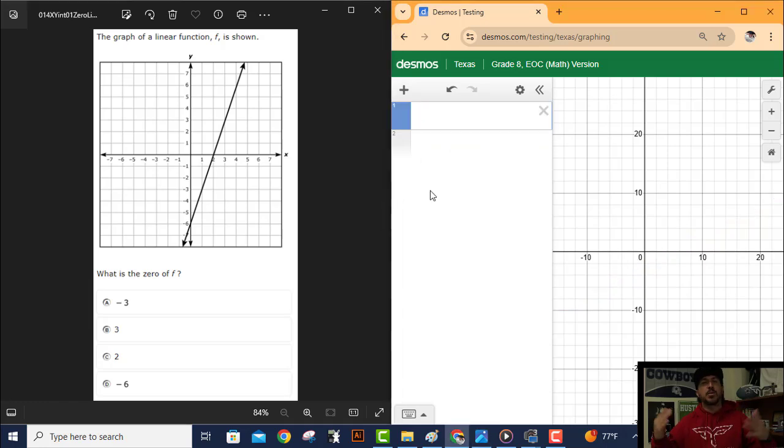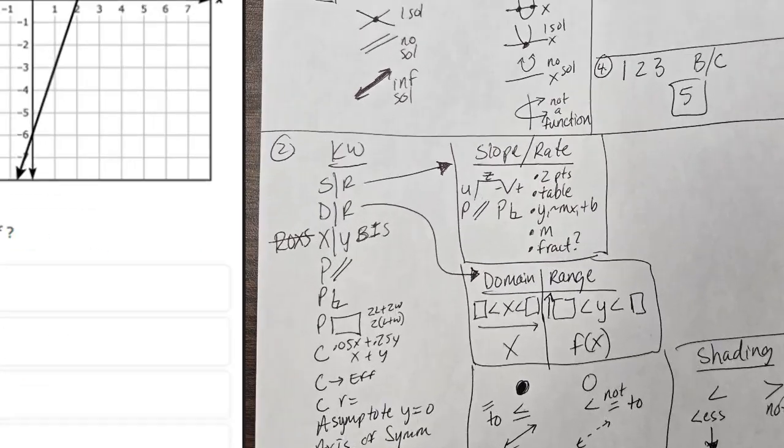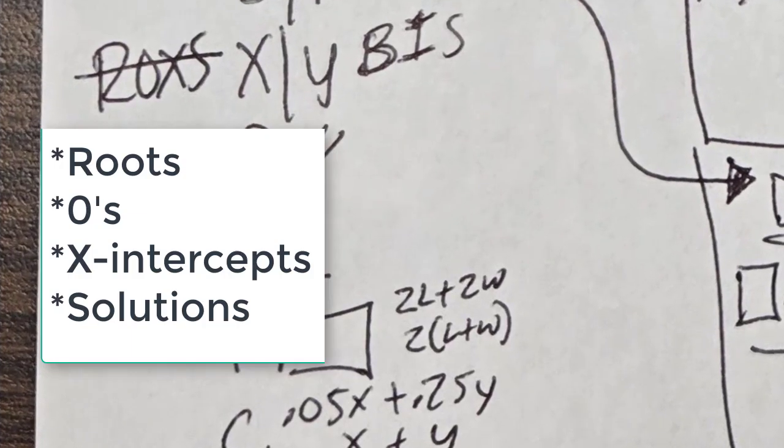All right, now we're on to the x and y intercepts keyword, right? We have x and y. Now that word ROXS, that's right there. The R stands for roots. The O is a 0. It's not really an O. The R is 0. The X is x-intercept, and the S is solutions. So it's roots, zeros, x-intercept, solutions. Those are words that mean x-intercept.